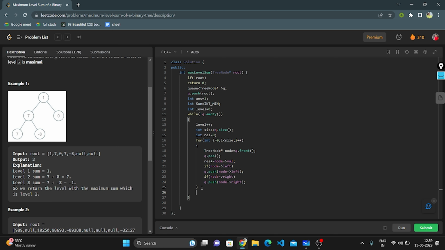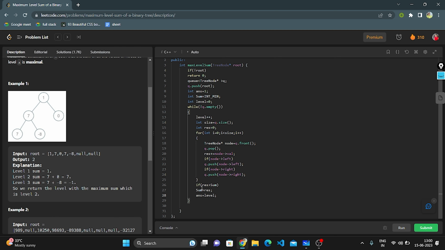I will check whether my temporary result is greater than the sum. Then I will update my sum, meaning the temporary result will be stored in the sum and the level will be stored in the answer variable. Once the queue becomes empty, I will come out of this while loop. I will return my answer.